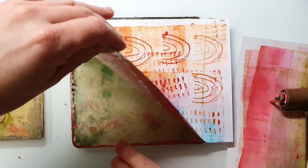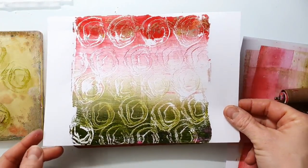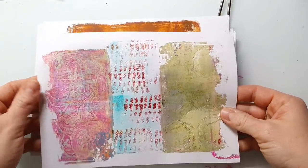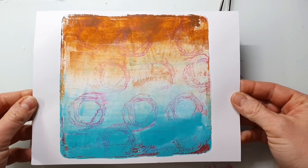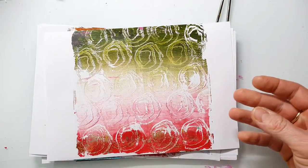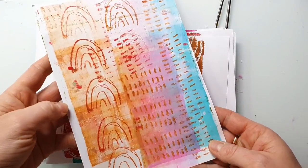And I really like the contrast I got because of the white in between the colors. And now I will give you a flip through all the prints I've made. And I start with the first plate print. That's not the best, I think. But I really love the results of the others. Some have a backside because I used the paper already to clean my brayer or the stamps.